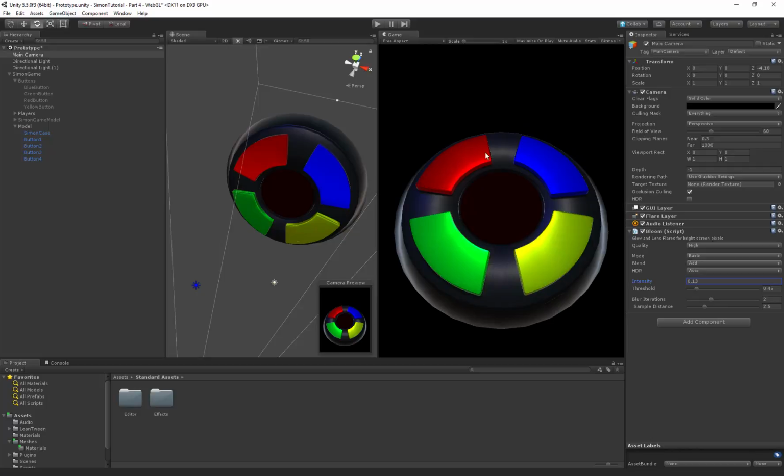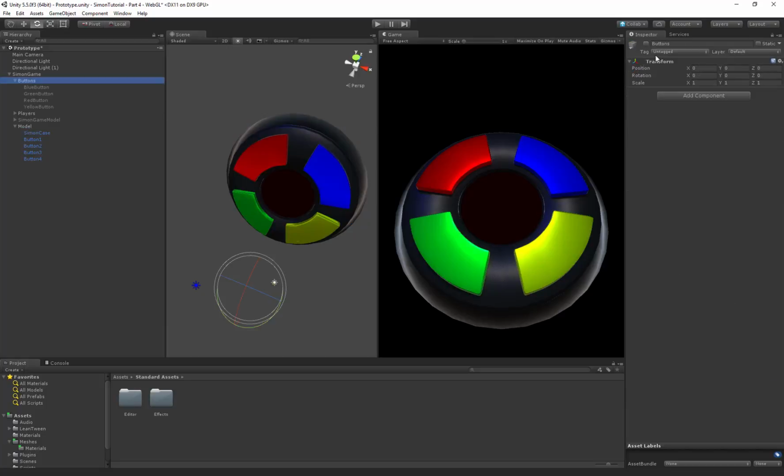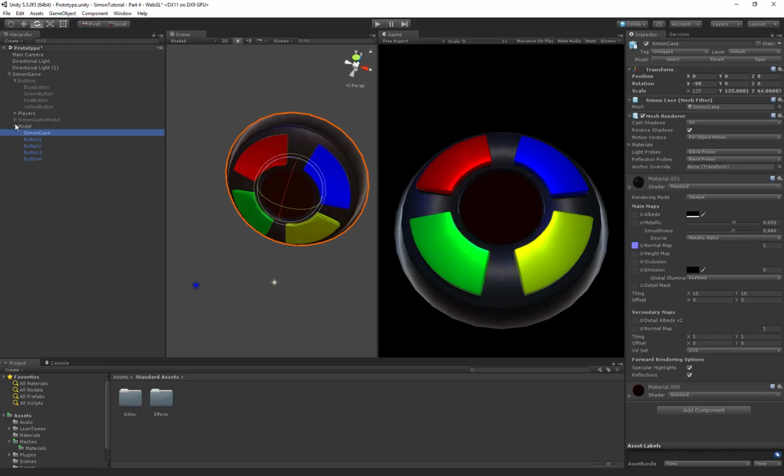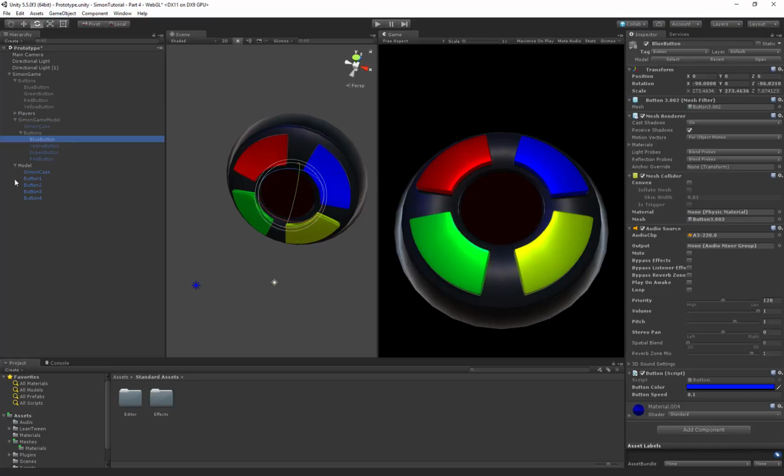So I've imported my model. I've aligned my buttons. Thankfully I didn't have to do much. I've rotated it so I have a good view of it from the camera. But my model is not hooked up like my buttons were. So I've actually gone ahead and done this in another game object here. I imported my model just to test this beforehand.